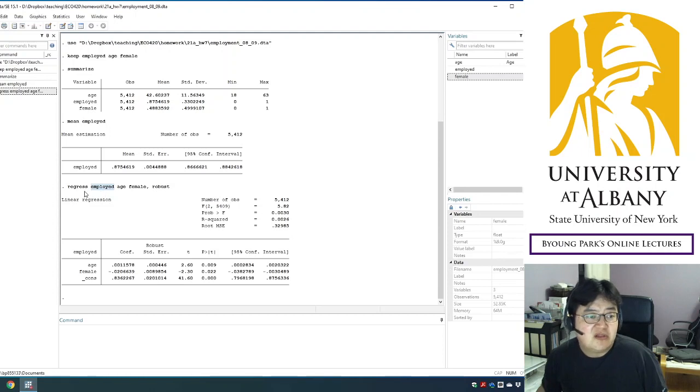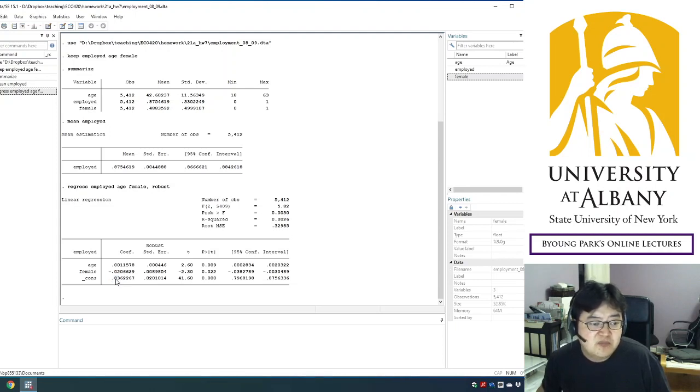Therefore, the linear regression model must be interpreted as a linear probability model. So everything must be interpreted as a probability. For example, the intercept is the expected value of the outcome when age equals 0 and female equals 0. But now you have to interpret this as the probability of being employed.